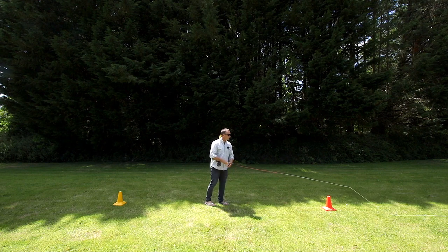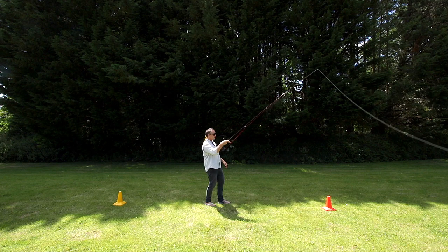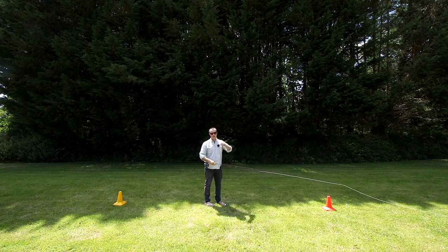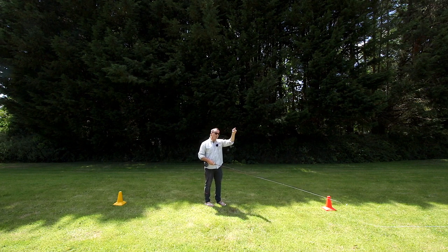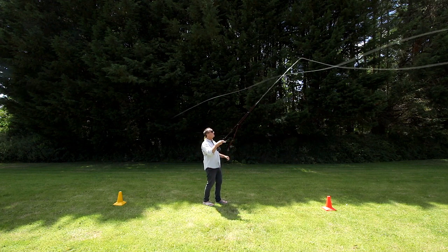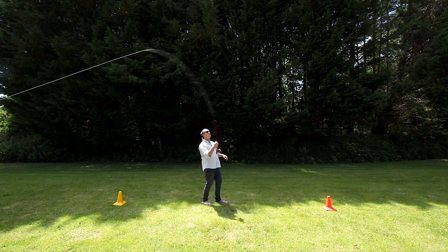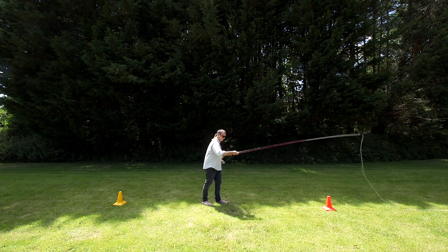And here's when to do it. High back cast. What I actually did was I looked at the rod tip, and as soon as the loop of line came off the rod tip, I watched that loop form and then I released the line. There's the loop — and let go of the line. I'll show you in freeze frame what I mean by that loop of line off the tip. That is shooting the line.